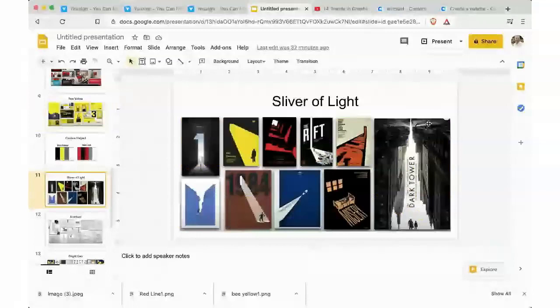The next one is, this was kind of cool. This is called the sliver of light. And this has been kind of a trending thing for a little bit, but I really like the way this looks now. I think this is pretty awesome. And so we'll be working on creating some other things with this, and I'll show you how to use it. Again, this is one of those things that you can use the background removal tool for.